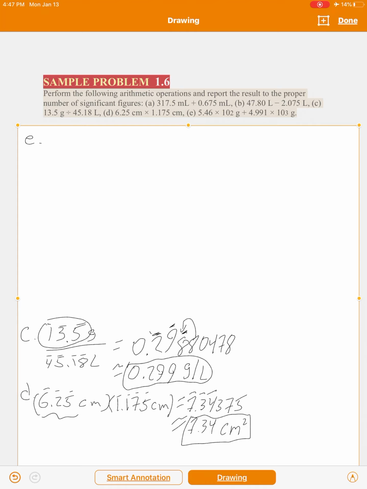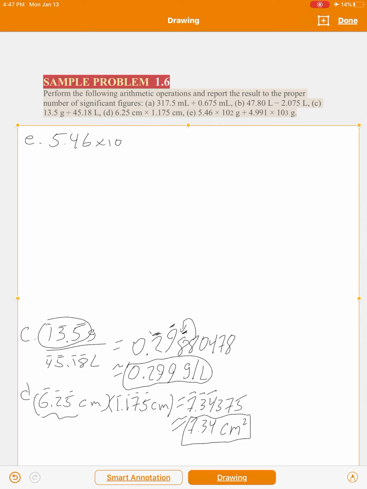If you're adding or subtracting numbers and the exponents in the powers of 10 are not equal, you cannot add them directly. It's confusing if you do. So what I would recommend doing is taking one of those two numbers and converting the exponent so that it's the same as the other one, or writing them in decimal notation. Let me try the second method here. Let's write them in decimal notation.